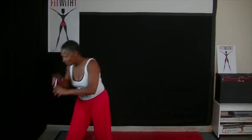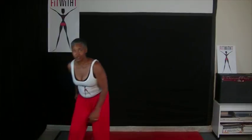Next up, prisoner squats. 3, 2, 1. Wide elbows. Punish your squats. Keep the chest high. Elbows back. Find your pace. Go ahead and groove it. 30 seconds. Weight in your heels. Sit back on your booty. Sit back. Feel those cheeks.